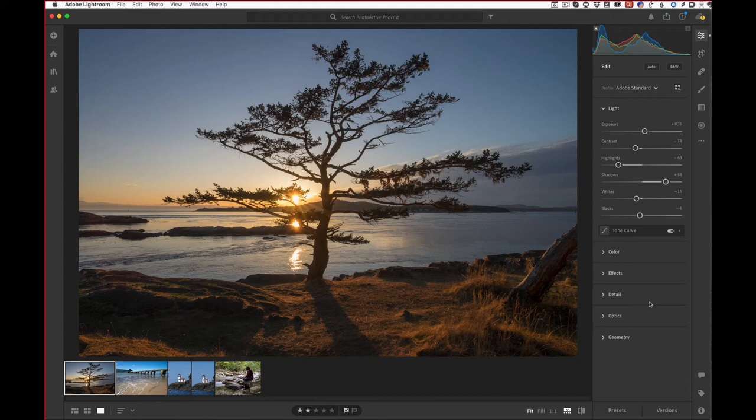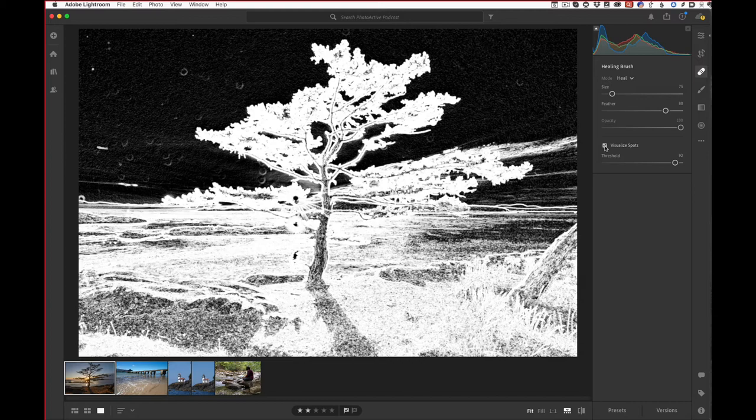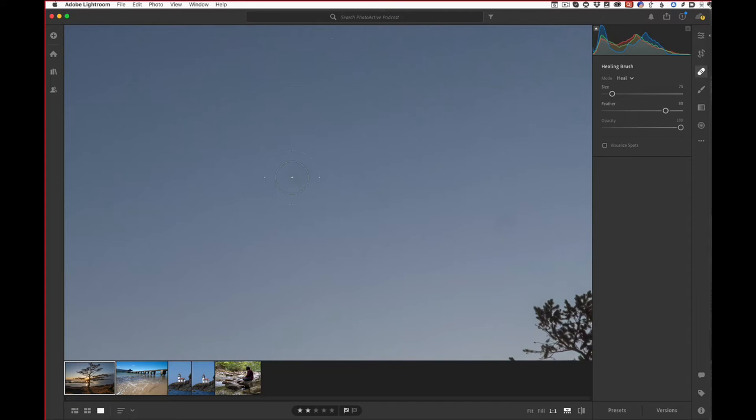So if I go to the healing brush in Lightroom, there's this great little checkbox that says visualize spots. And when I click visualize spots, it gives me a super high contrast inverted version of the image. And in the sky, you can see, I can zoom in, it looks like a bunch of moon craters. And these moon craters are basically the spots in the sky. So if I turn the visualize spots off, then you can see that little ghost of an image. And it turns out that on this picture, my lens was very dirty.